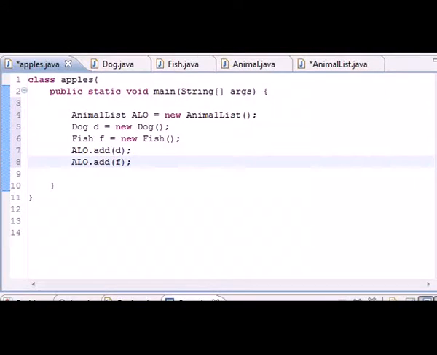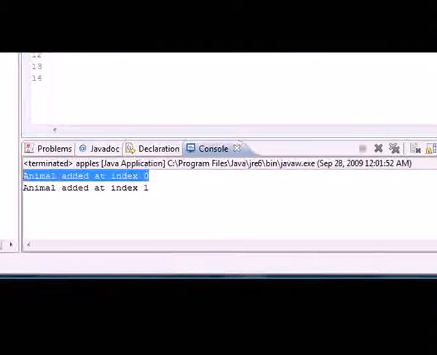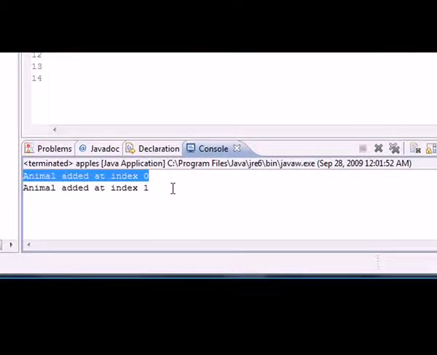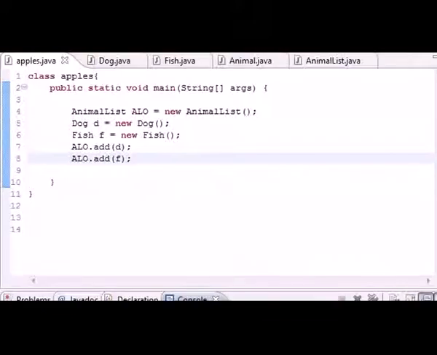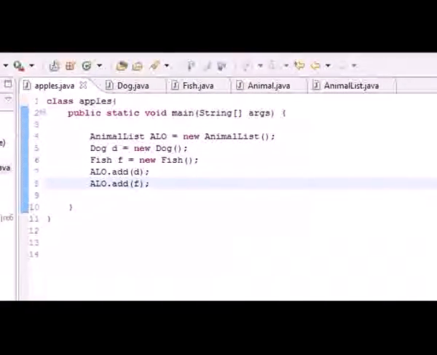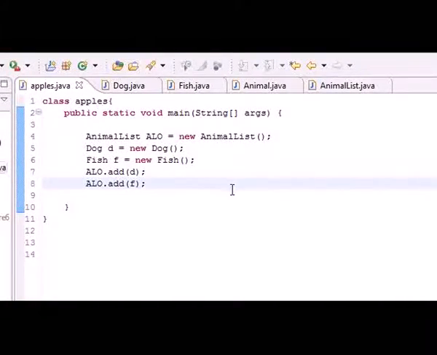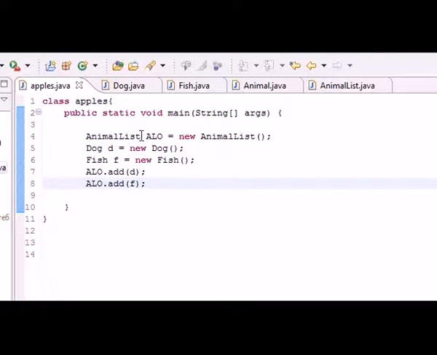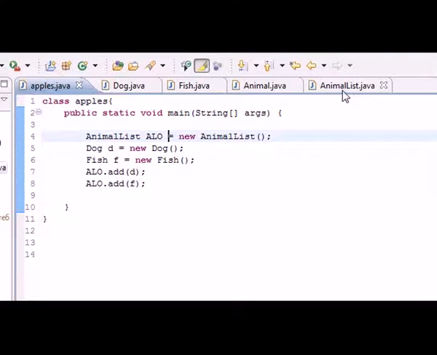So now if we go ahead and run this, you can see, alright, animal added at index 0, this is the dog object, and animal added at index 1, that's the fish object right there. So again, real quick overview, we created an object so we can use the methods from this animal list class.